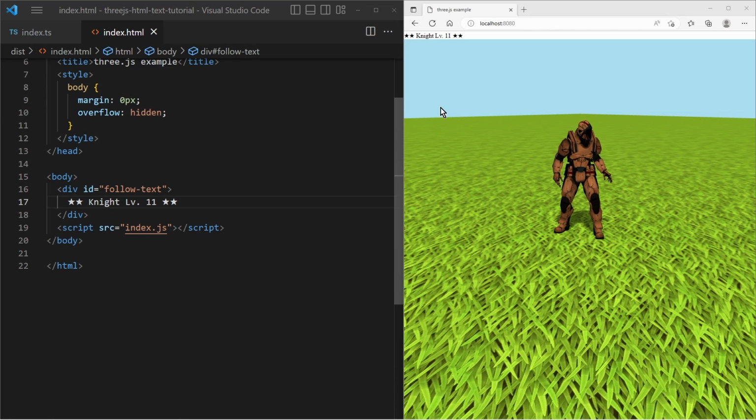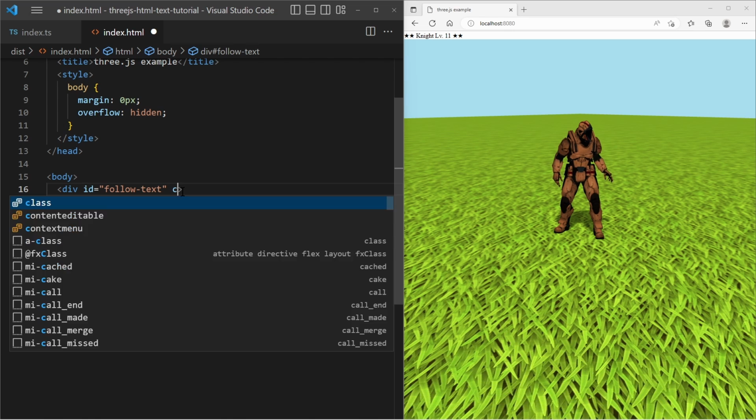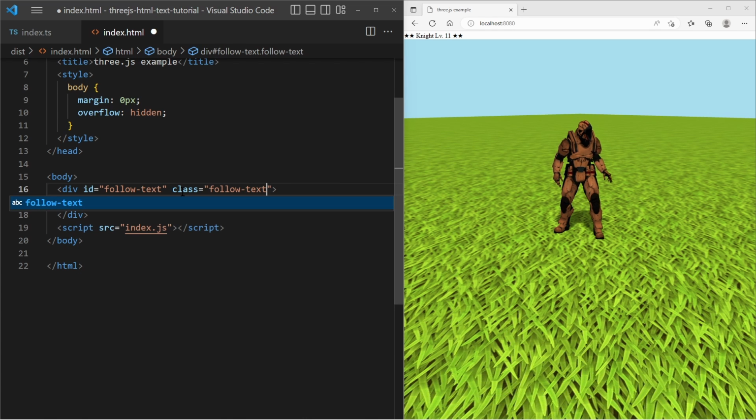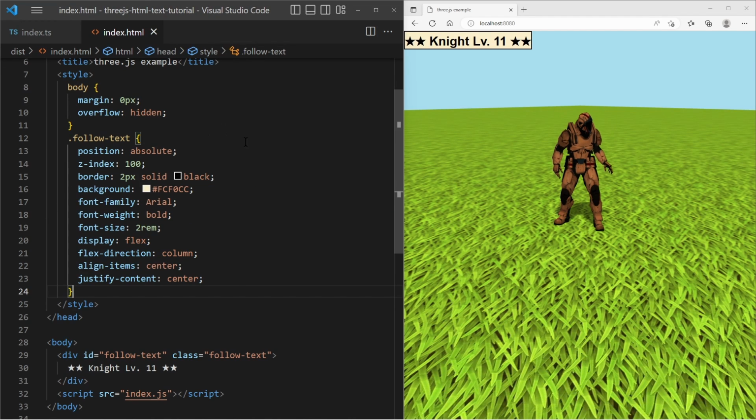And while we are at it, we should add some styling to the text box. So let's add a CSS class. So like that, and I'm gonna paste some CSS code here. And some things here in the CSS styling are very important. So at first the position is set to absolute. You might know that already, but I explain it anyway. The absolute position means that an HTML element can be placed at any position on the viewport.